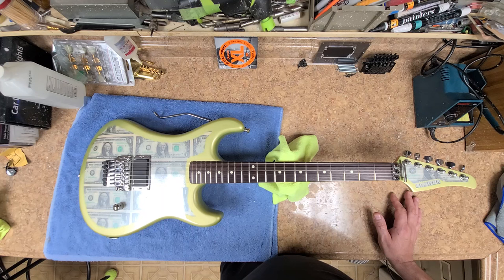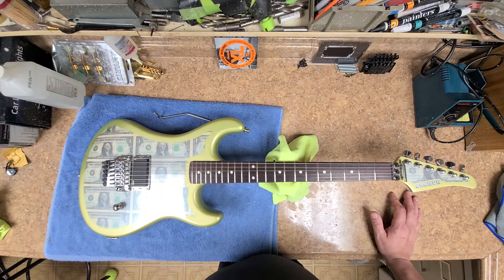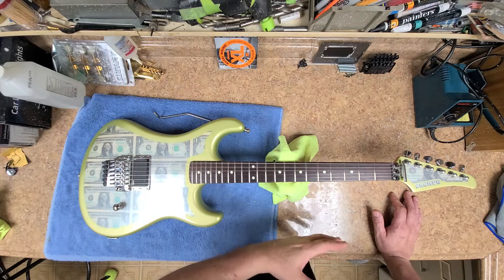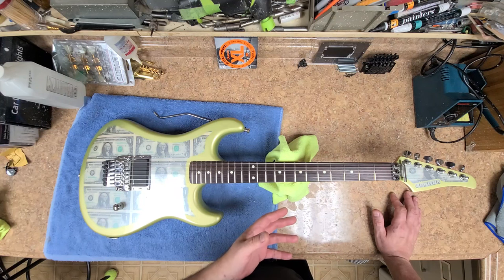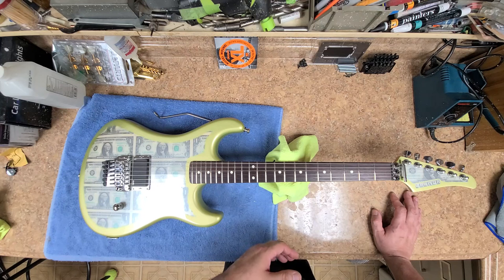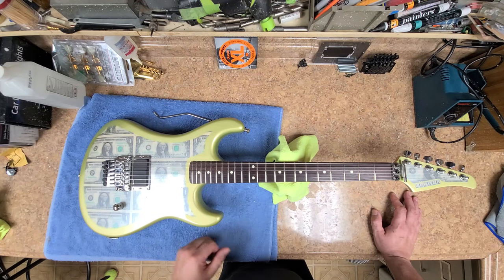I buy brand new switches, so I don't recycle too much of the older parts because you never know how long they're going to last and they could fail at any time. So I don't recycle them. I basically throw a lot of that away. But if it comes off of somebody else's guitar, it all goes back to the owner. They can throw it away if they want to, recycle it, keep it for souvenirs. I don't know. But that's their stuff. That's going back to them.